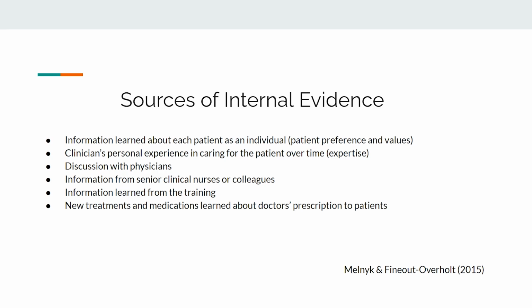The sources of internal evidence are the following: information learned about each patient as an individual. As we visit these patients each week, we need to uncover whatever gray areas they have. Also, we can get the clinician's personal experience in caring for the patient over time, discussion or collaboration with physicians, information from senior clinical nurses or colleagues, information learned from the training or in-service meetings, and new treatments and medications learned about from doctors' prescriptions to patients.